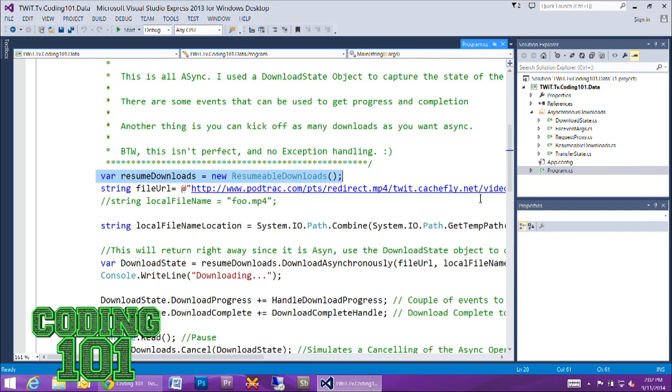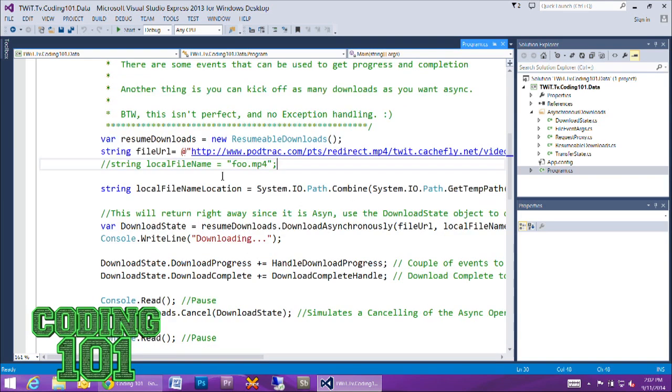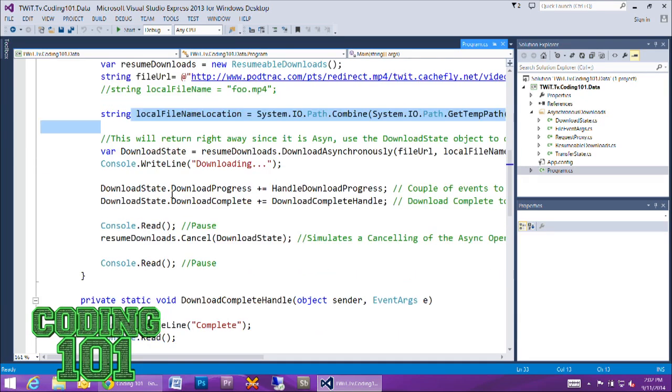Okay. Now look how neat this becomes. I create the object, I create this string, which allows me to input where the file is located and what it's called, and then I also tell it where it's going to go. I want it to go to my computer, into a specific directory, and the rest of this is just using the download state class to download the file according to the variables that I've set. Oh, yeah. Okay.